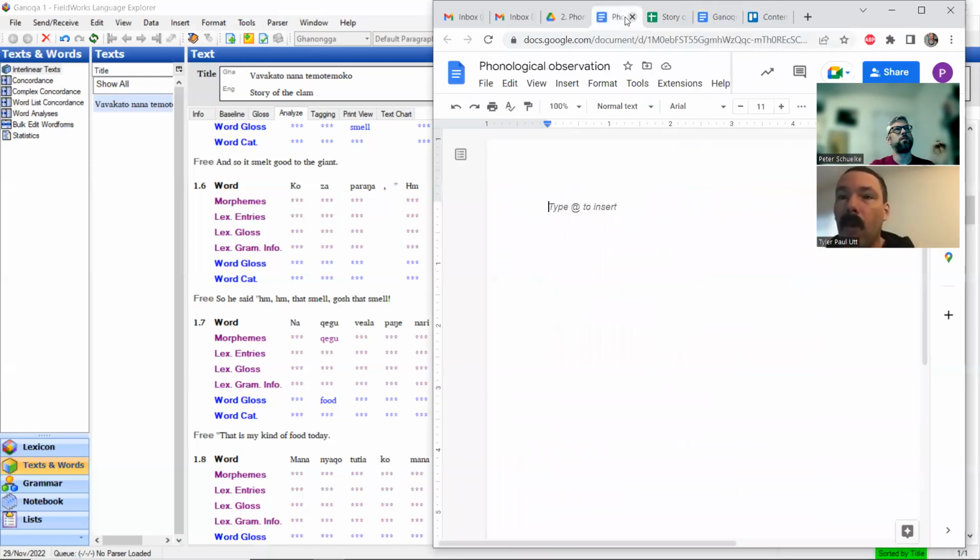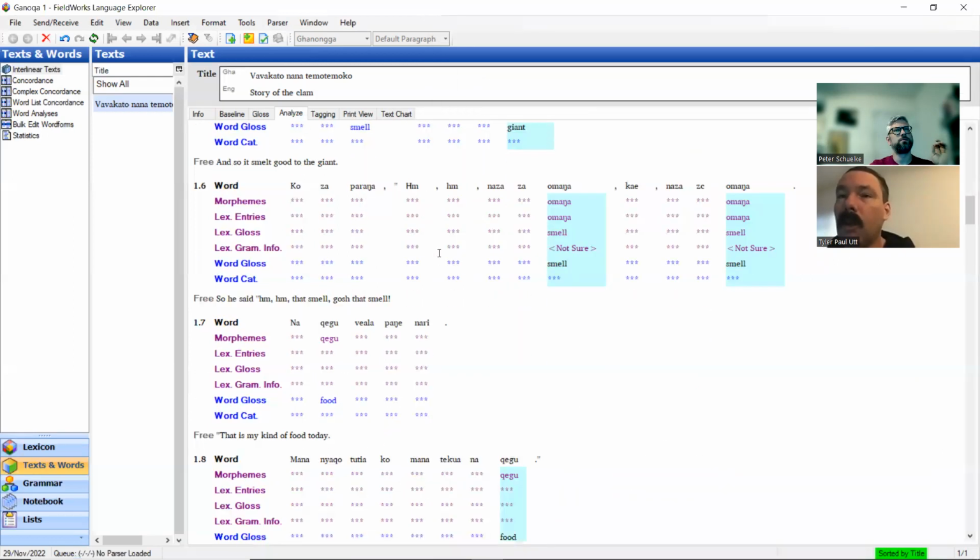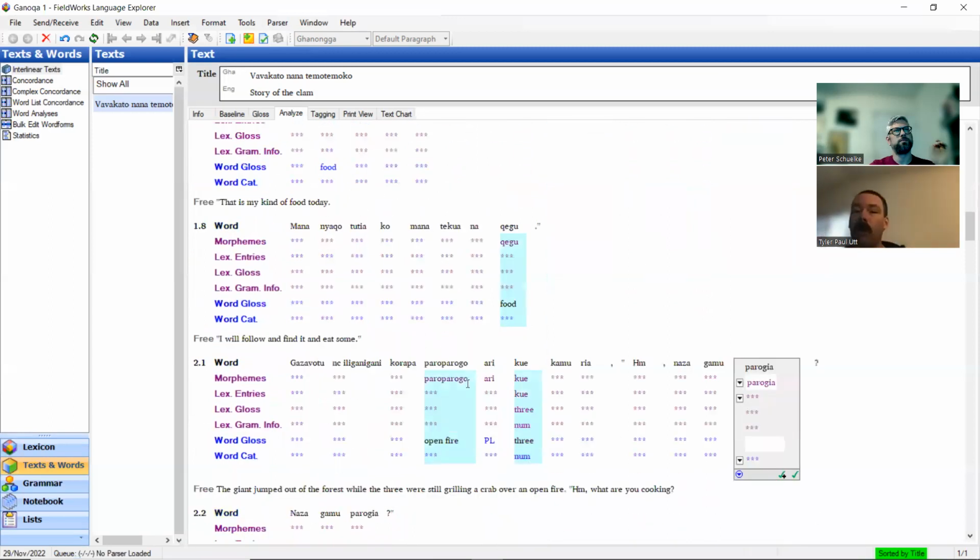Parogo. What I proposed was that it's really just parog that is the root, and for this noun, it's just repeated: parog, parog. You get the final O by the vowel copying rule, and one of the G's, or R, is just deleted. But there are other possibilities. I have to insert another possibility in this one, from a manuscript which I'm working on revisions for.